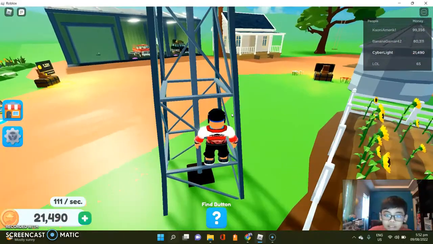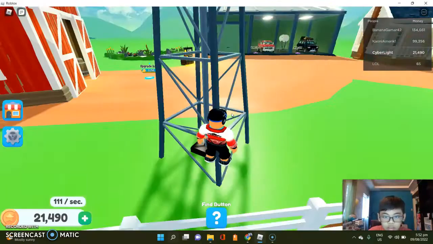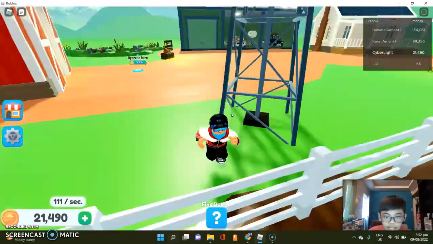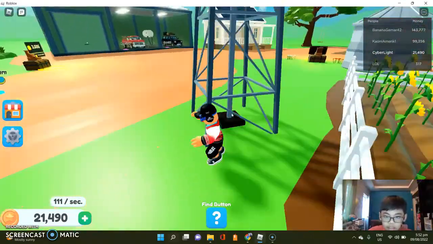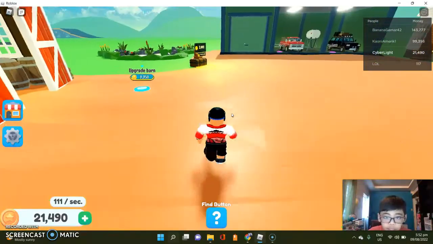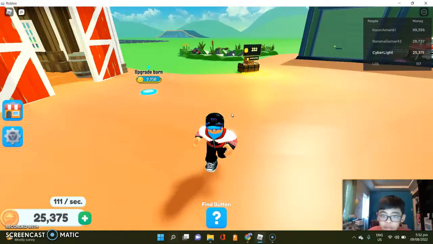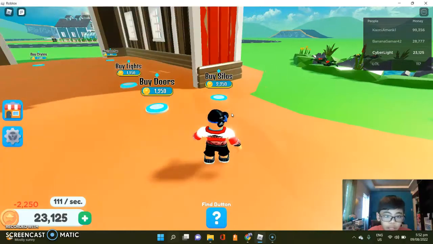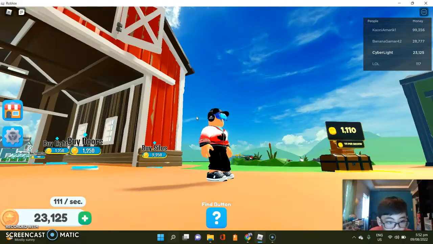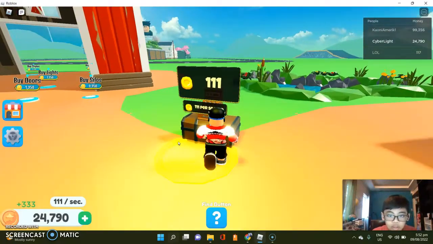I'm just gonna climb this. How do I climb this? I want to. Never mind. Oh, 3,000 cash here. Whoa. Upgrade barn right now. Whoa, my barn is bigger. Whoa. And I need to be really rich. Get some cash.